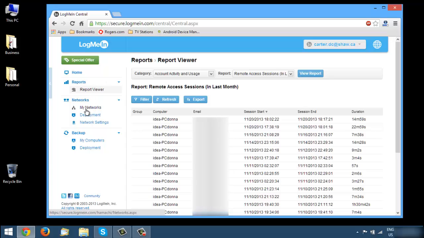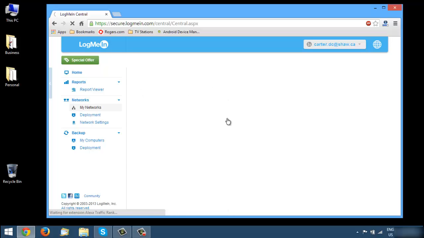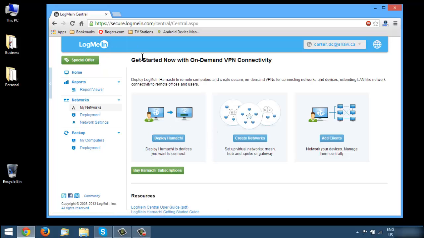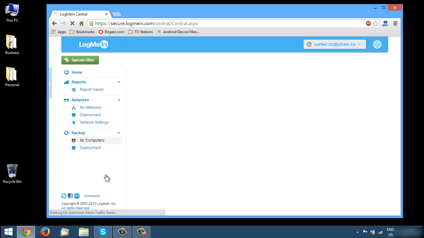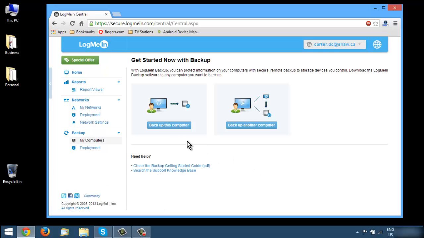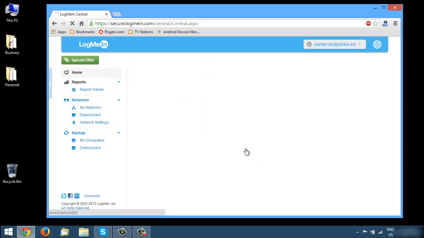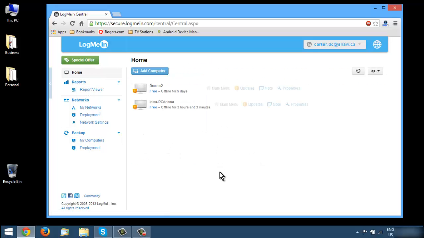Okay, down here under networks, these are Pro features for the most part. So networks are something you're going to have to purchase. So down here you have your backups. So you get some space where you can back up your computer or you back up another computer. Okay, so really the most you can do here, what's going to be useful to you, is actually logging into your computer or your client's computer if they have LogMeIn installed, and you can view the reports. Okay, and this is adequate for what most people need to do, just to log in and check their email or whatever it is they need to do.